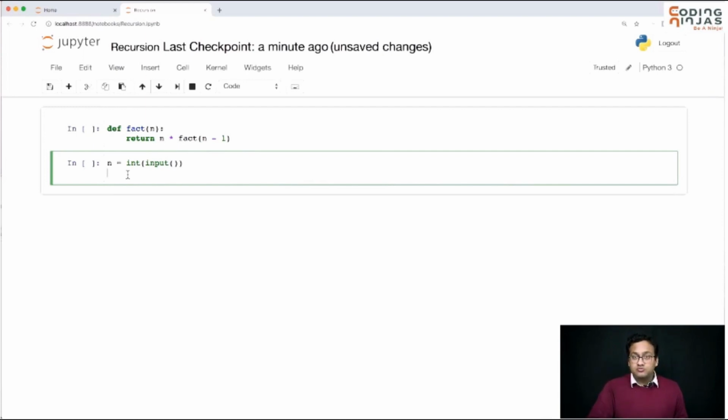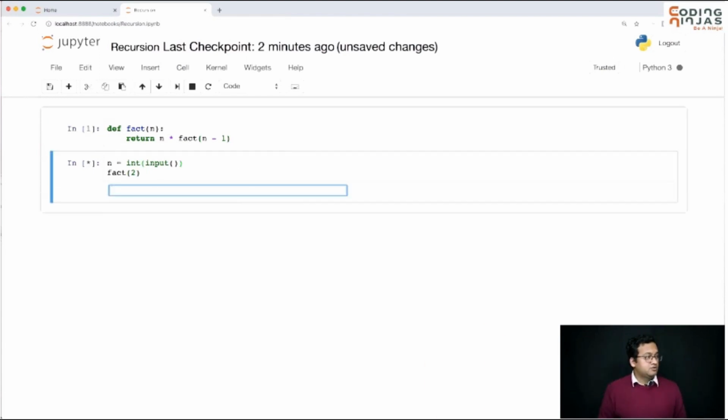I take n is equal to 2 and I call factorial 2. Factorial 2 will say, hey, give me factorial 1. Factorial 1 will say, hey, give me factorial 0. Factorial 0 will say, give me factorial minus 1. That'll say, give me minus 2, then factorial minus 3, factorial minus 4, and so on. It will never stop, so you'll never get your output. So we need to give that trivial case.